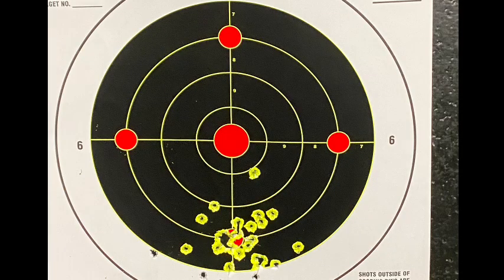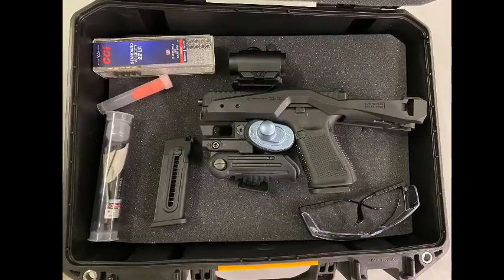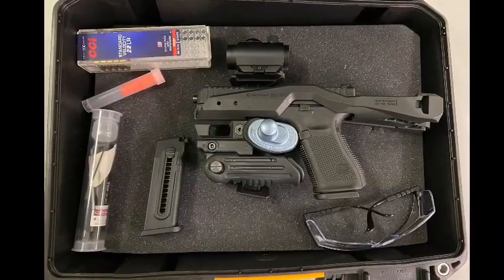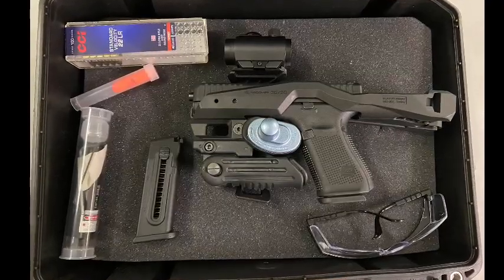So my shots were kind of low, but this is literally the first time I've ever shot that gun, and I wasn't even really trying. I'm an amateur shooter, so I think for just picking it up and going, it's not too bad. Bottom line is that for $100, I think this tactical brace is pretty awesome. Super fun gun to shoot, so just got to get it tuned in a little bit, and highly recommend it.